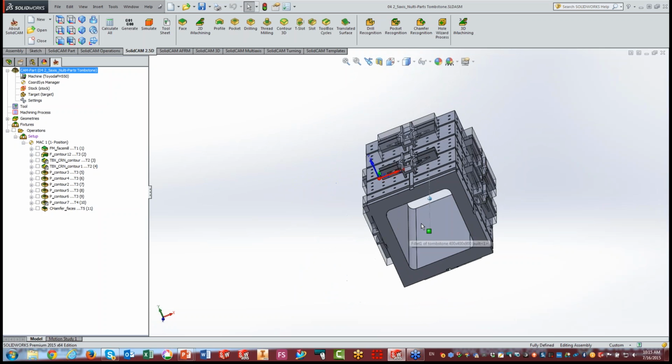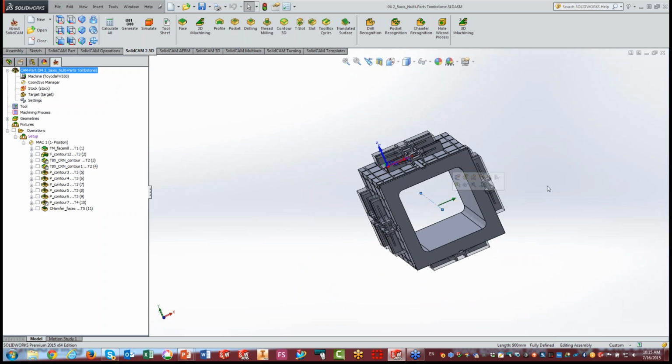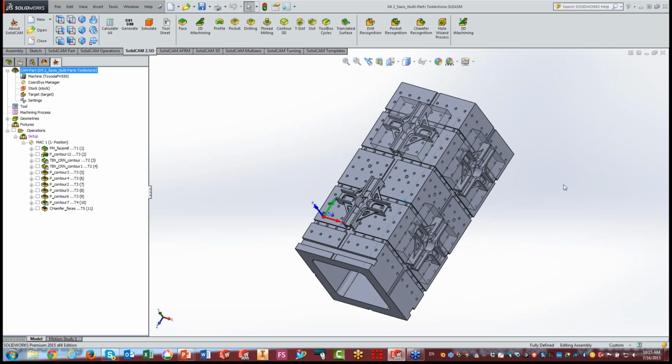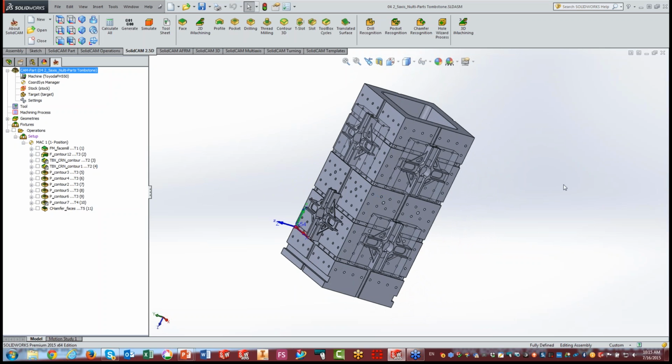I've created a line over here. If I put it over here, you can see there's an actual line over here in the middle. That's my 4th axis, just to show exactly what I'm talking about. Now, the operations is exactly like I had in my previous part.